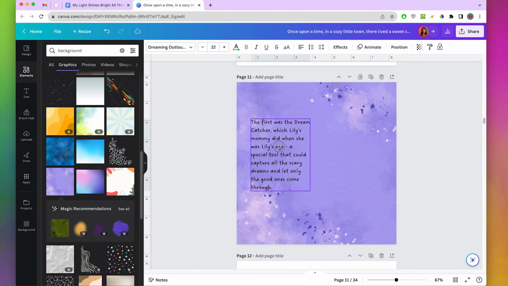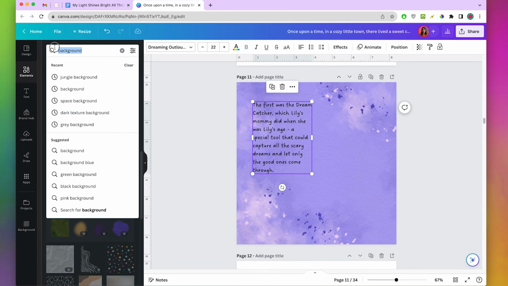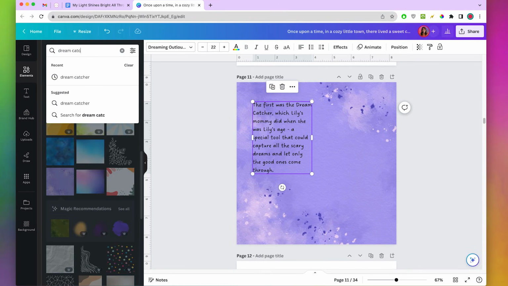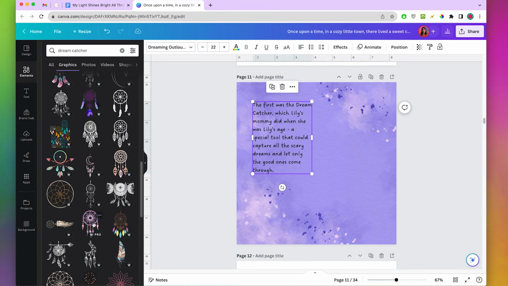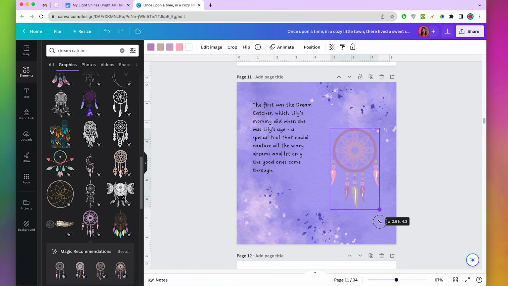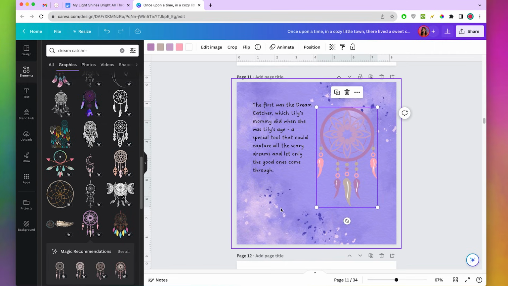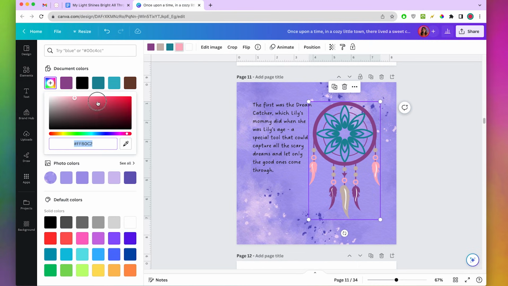So I would maybe go like this and put the dream catcher on the right. So then I would just search in here for dream catcher. And we have all these dream catchers. So you could just find one. And remember, you still want to follow that same rule where it has to be the same style. This is pretty good, but it doesn't stand out against the purple. However, I can change the colors up here, so that's perfect. So I'll just do that.